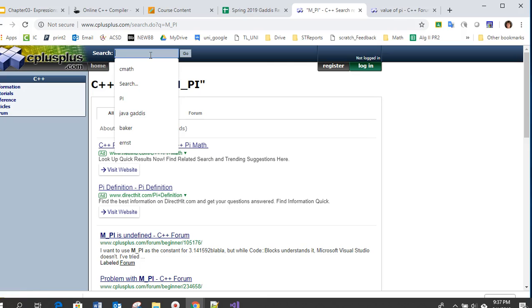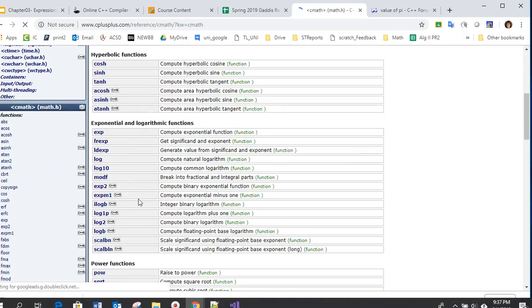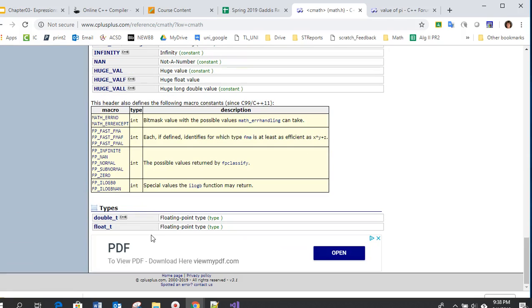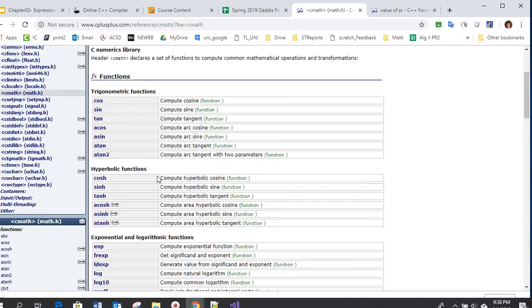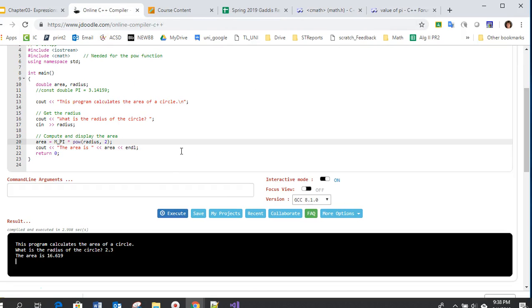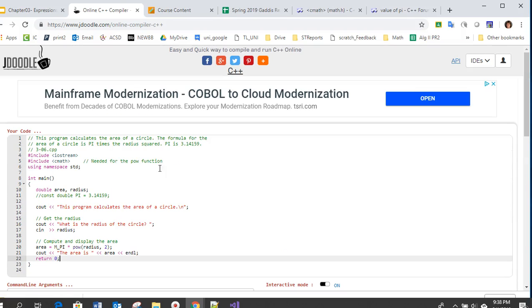So I am curious now, because it said that it was in the cmath library, but I'm not seeing it here anywhere. So I don't know where it's coming from, but we can use it. So now if I go back, that's actually an example, and you can use C++ for a very long time and you learn something new all the time. So you can use that M_PI, or you can declare your own constant of pi.